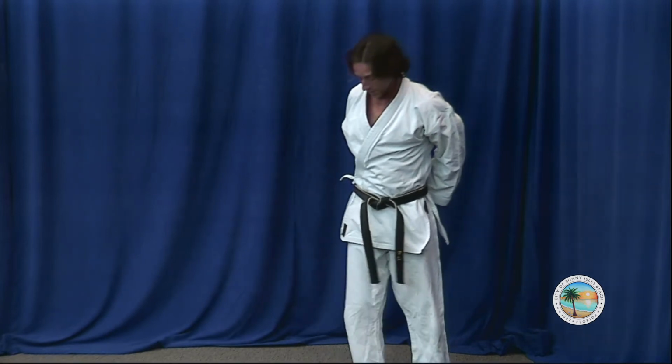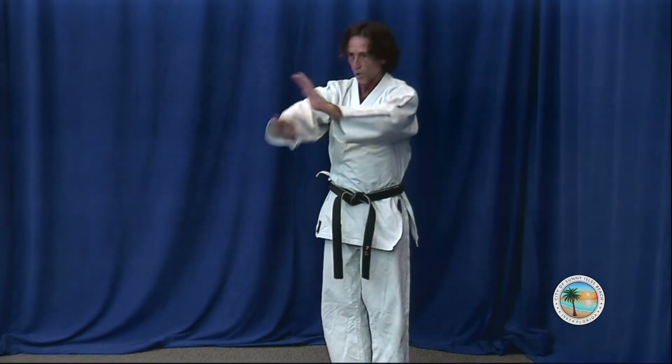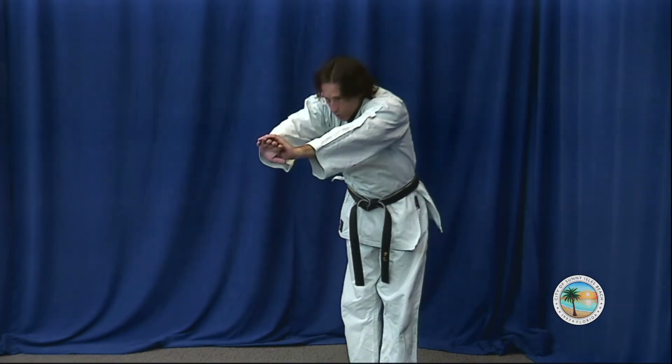Your feet together again. One hand on top of the other. Lean forward and stretch your shoulder forward.